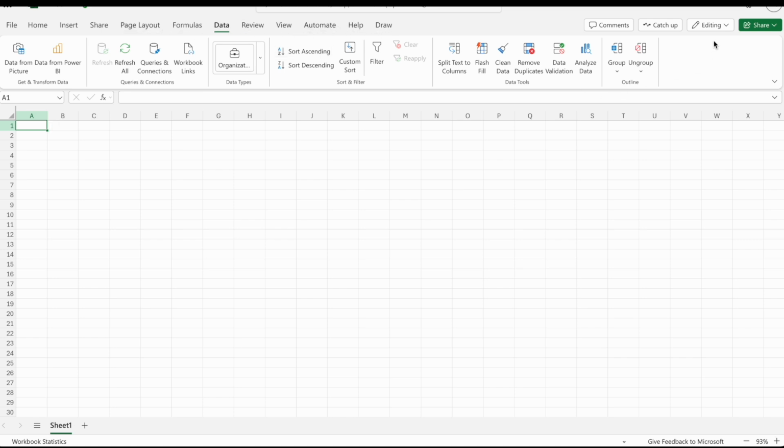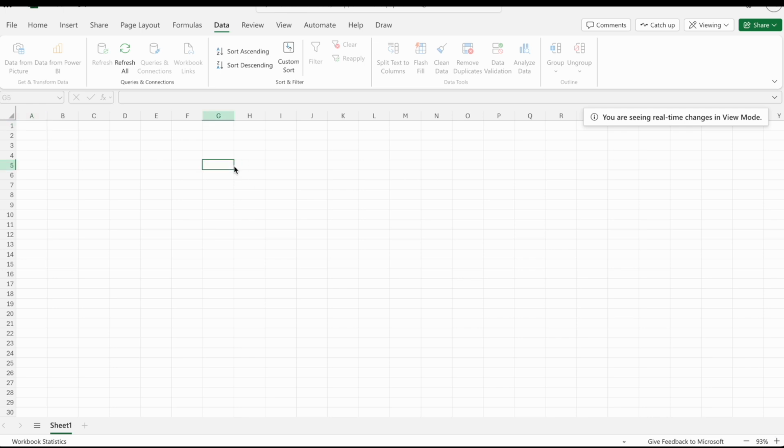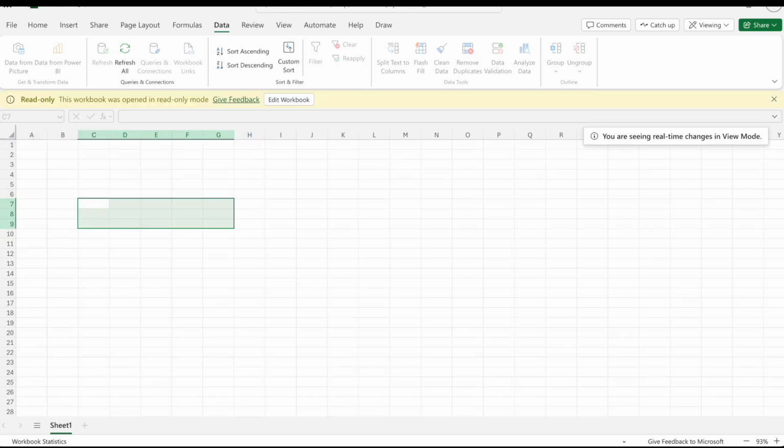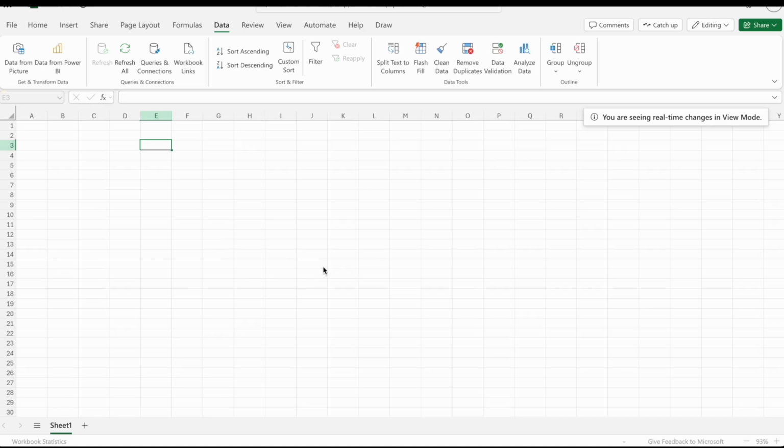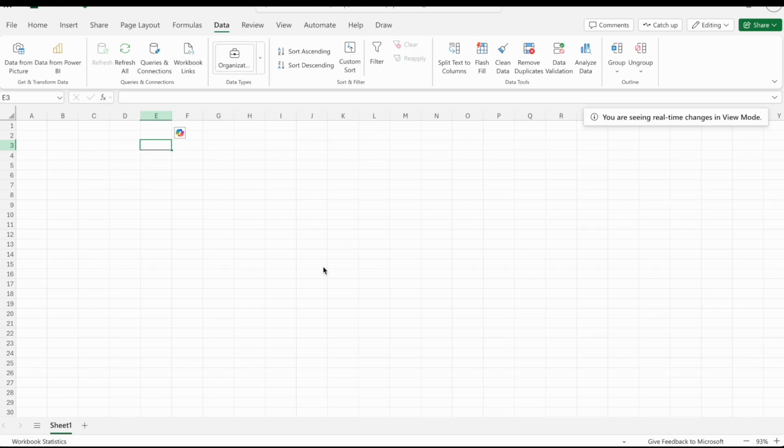At the very top, sometimes if you're editing a workbook, you might not want to actually edit it, you might just want to view it. So if you click on View, it'll move it away from actually being able to edit the data to viewing it. So now you can type in whatever you want to, and it's not actually going to change anything unless you click on Edit Workbook. Then it'll switch to edit, and you can start editing your workbook. And you can also share out your workbook if you click the Share button right there.